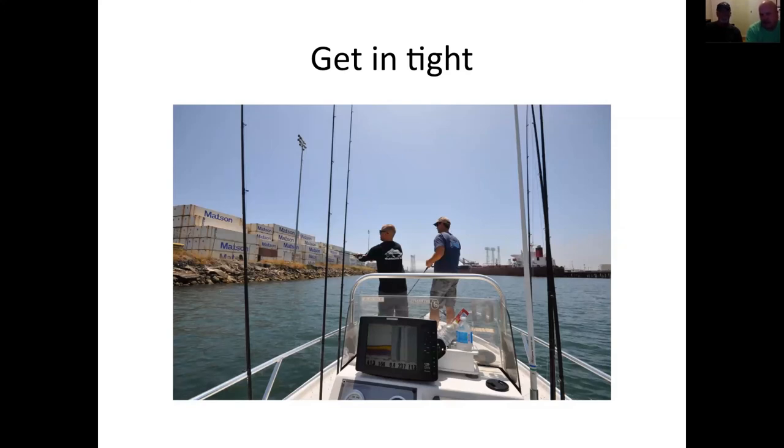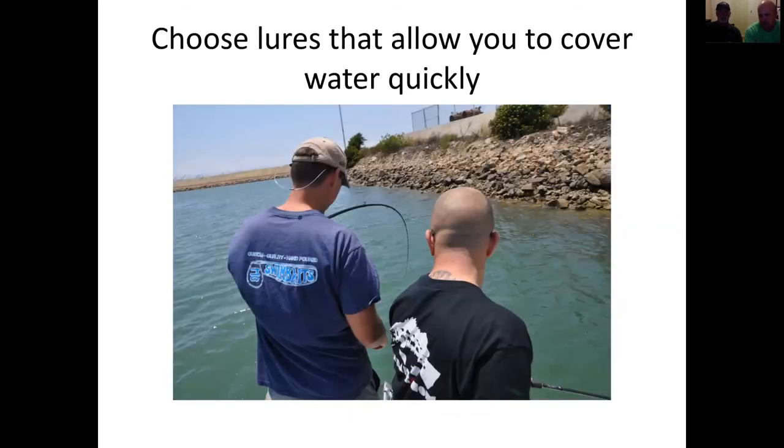But, you know, I pulled the boat out to take this picture to show how it dropped off. Casting that way, your bait is in the bite zone for maybe 15 or 20 seconds from your cast until it's too deep or too far away from structure to get bit. So you really need to get right up on the structure. And in this photo, you can see how close we are.